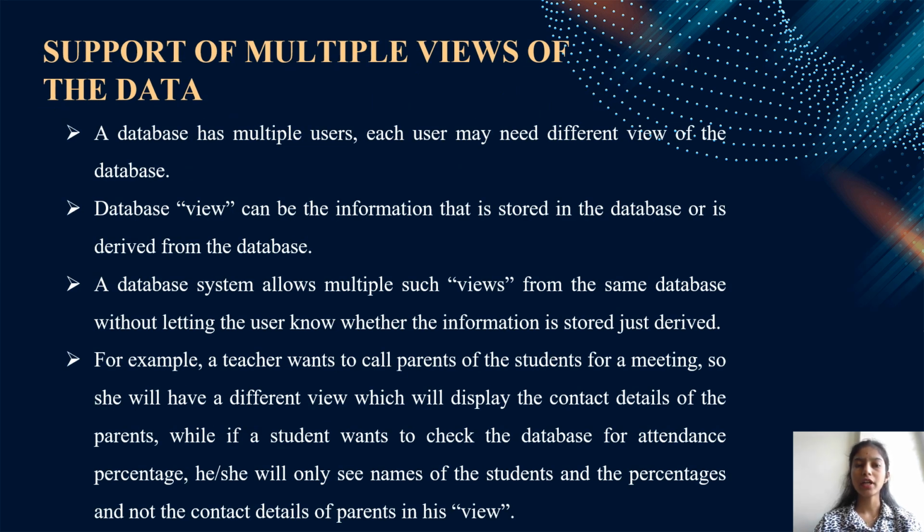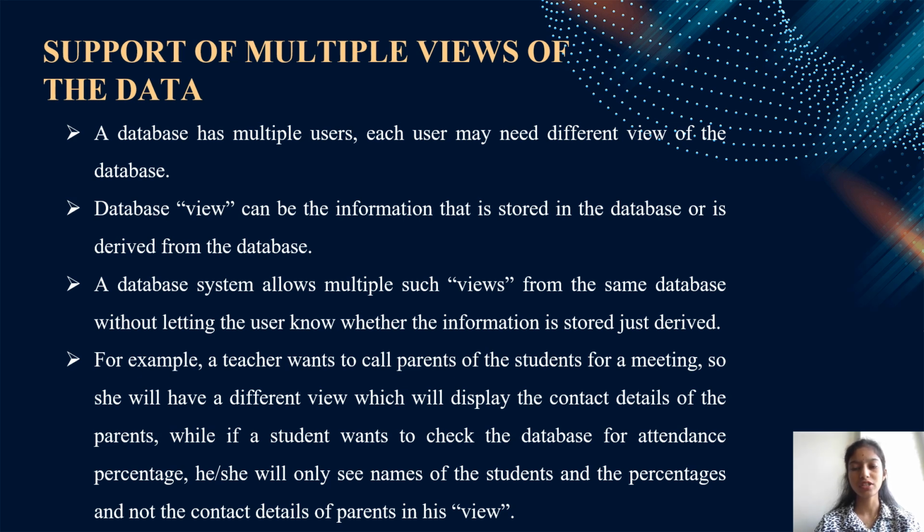Support of multiple views of the data. The database has multiple users. Each user may need different views of the database. The database view can be the information that is stored in the database or it is derived from the database. The database system allows multiple such views from the same database without letting the user know whether the information is stored or just derived.